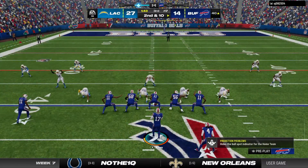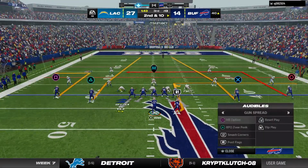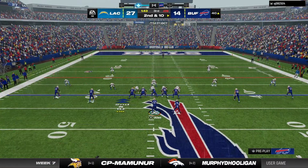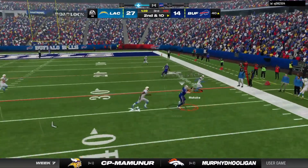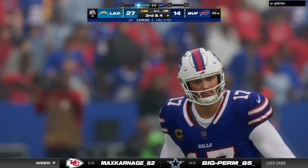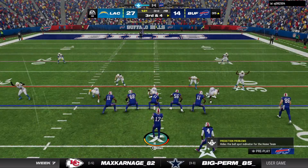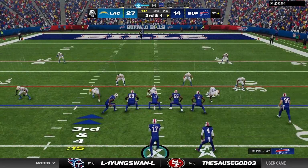We're in the third quarter in upstate New York with a 2nd and 10. Now Allen. Into the hands of the tight end, Dalton Kincaid. And he's going to be out of bounds down around the 35-yard line. They get 6. That'll leave them with 3rd and 4, in search of 4 yards here to pick up the first down.